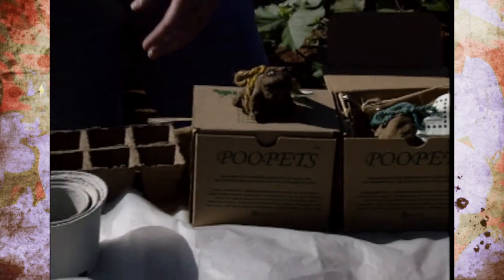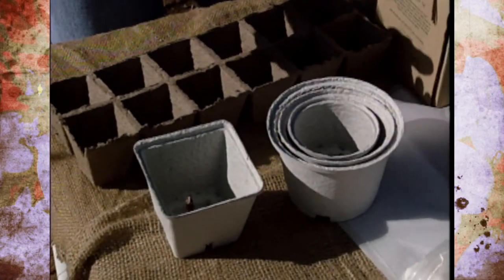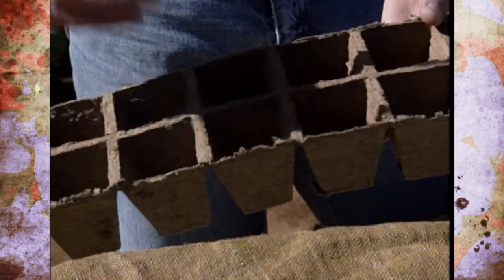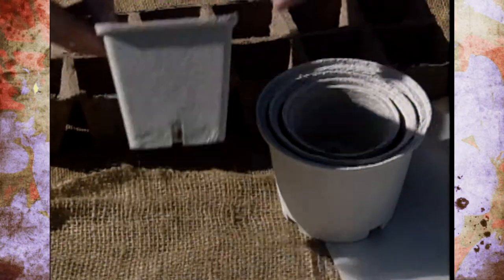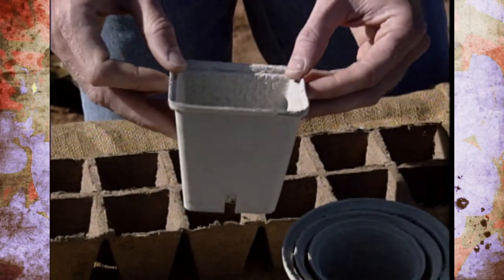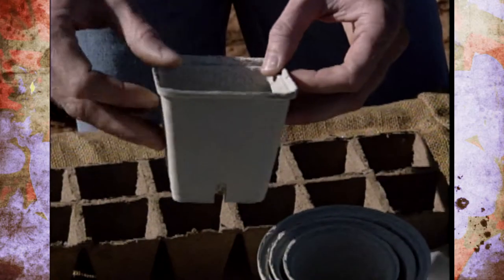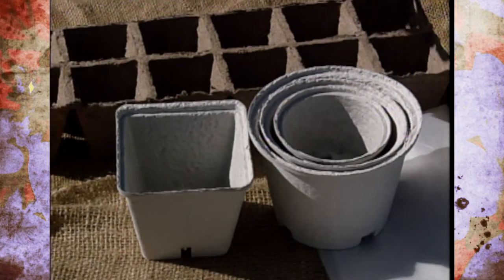Lastly, it's exciting to see pots being made out of recycled newspaper. You may see some showing up with bedding plants next year. We've had pots made from peat that you can plant directly in the ground, but these are truly the first made from recycled paper. The company says garden centers will have them for several weeks, then consumers can plant them directly in the ground. If they haven't broken down enough, peel around the bottom or peel the whole thing off and put it in the compost pile.